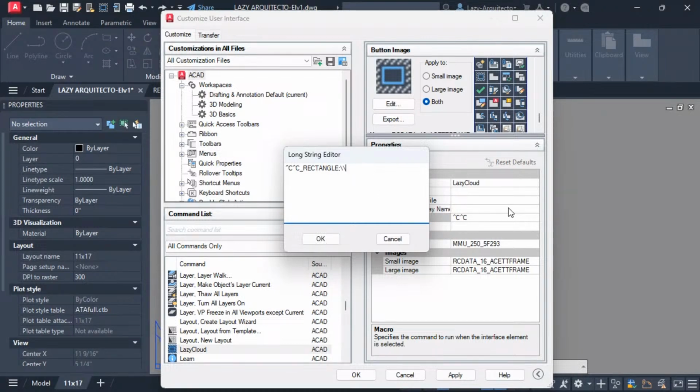When you draw a rectangle, you pick 2 points in your screen, and then that's the way a revision cloud also is drawn, by clicking 2 points on our screen. And these two characters are gonna be the stop or pause for that user to click on the screen 2 times.